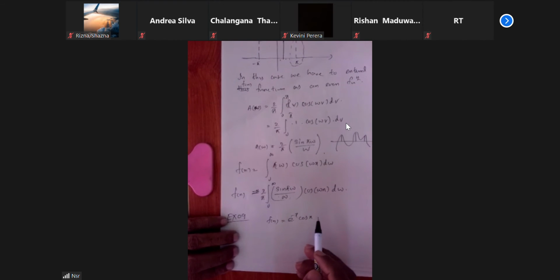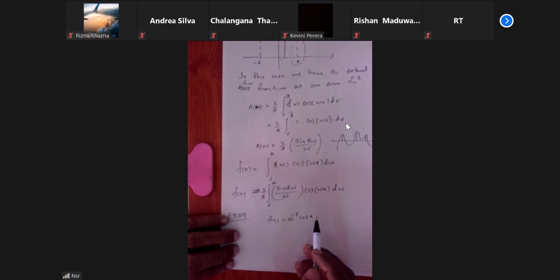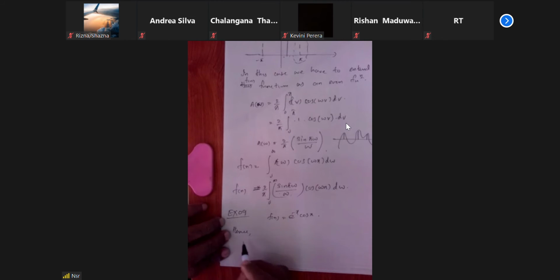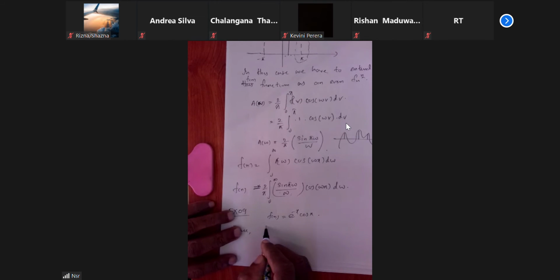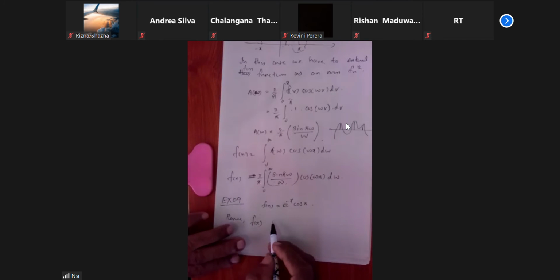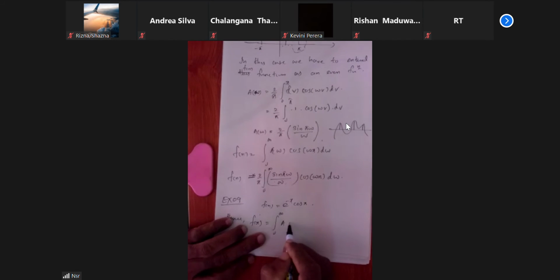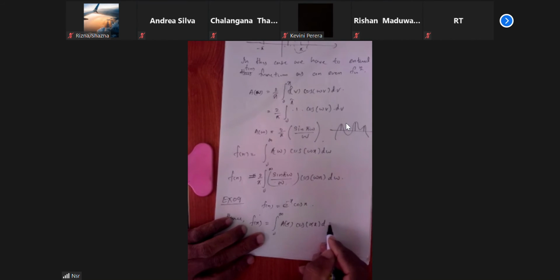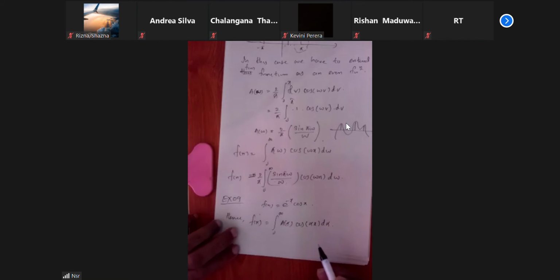So now itself you have reduced half of your work. Then what you have to find out is only the alpha. Hence you can write down the Fourier cosine integral representation for the f(x) function: f(x) equals the integral from 0 to infinity of A(alpha) cos alpha x d alpha. Actually, that is again what I write down as the things which I keep in mind.